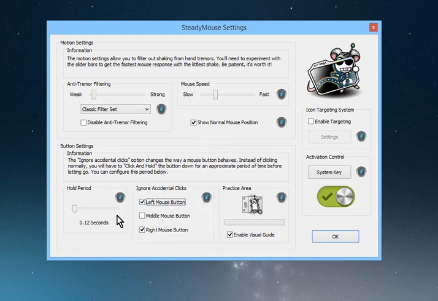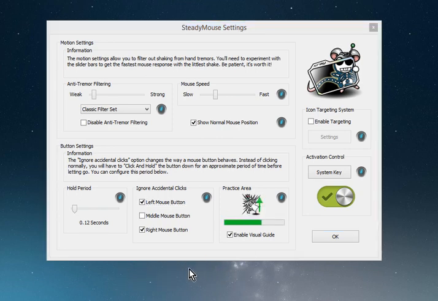Now let me show you another thing. Now that left click is enabled, you'll see on the desktop it's still ignored. But if I hold the button down and drag, I still have click and drag functionality. As soon as the bar reaches the end, the click becomes valid. So that's one slight difference with left click that can take some getting used to.